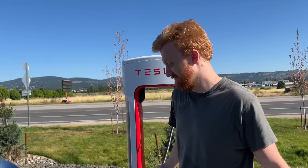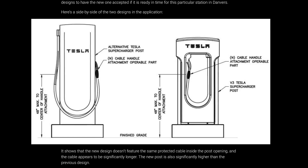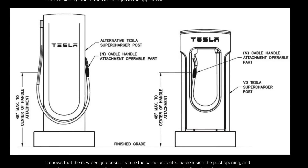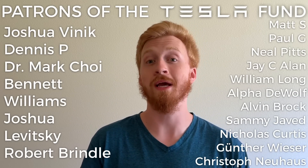Tesla got the core fundamentals right with this connector and I think they'll continue to apply that with the V4 superchargers. If we don't agree on a single standard, it won't be because the Tesla connector wasn't good enough — it'll be because of politics and the government not liking Tesla over union issues. Either way, I'm excited for V4 superchargers to start popping up around the country. They'll look a lot more futuristic and modernized than the dated glossy look of V2 and V3. Let me know how you feel about the updated design down below, and thank you to everyone on Patreon — have an excellent rest of your day.